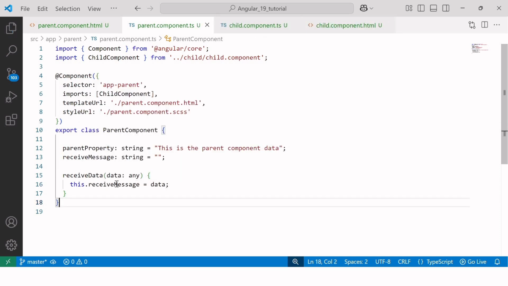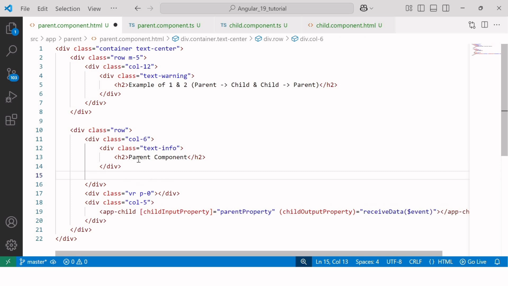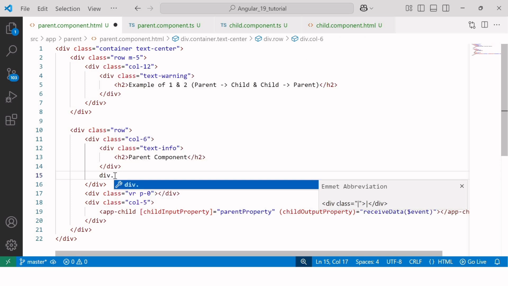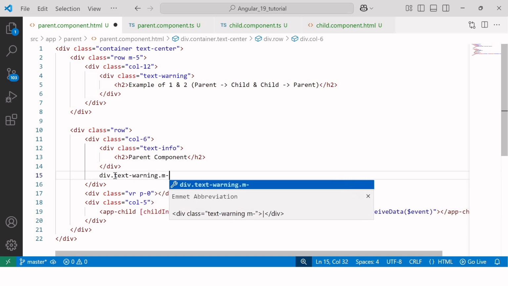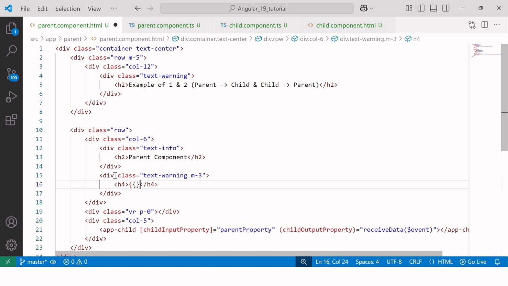Okay. And last, to display this message in the browser, I'll bind this receiveMessage variable in the parent component template file. So below this parent component div, I'll add one more div with class text-warning and margin 3. And inside h4, inside string interpolation, I'll paste this receiveMessage parent property.